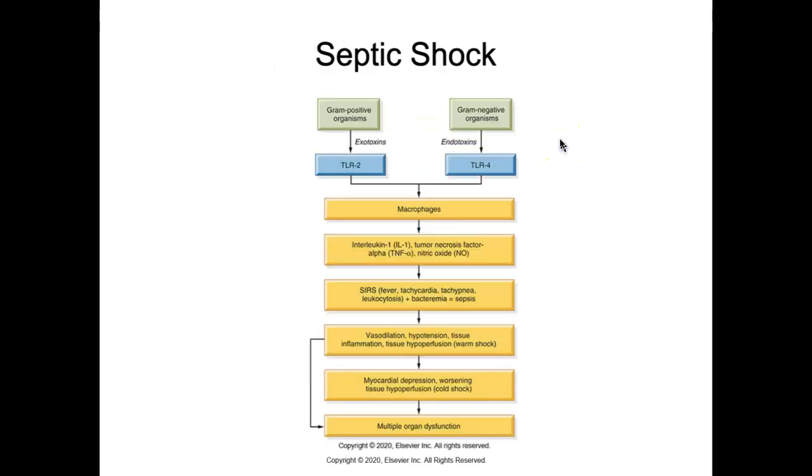Last type of shock is going to be our septic shock. And as we said before, this is due to an infection that then progresses from a bacteremia to sepsis to septic shock, and hopefully not, but it can progress into multiple organ dysfunction syndrome. So unfortunately, it is associated with high morbidity and mortality, and the initial infection can actually be from bacteria, fungi, or viruses, but we tend to always discuss bacteria.